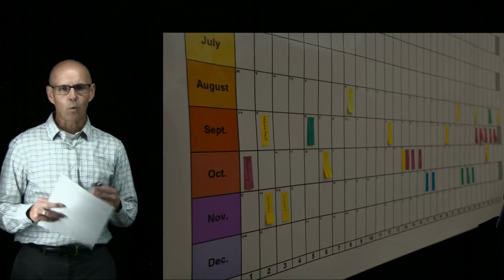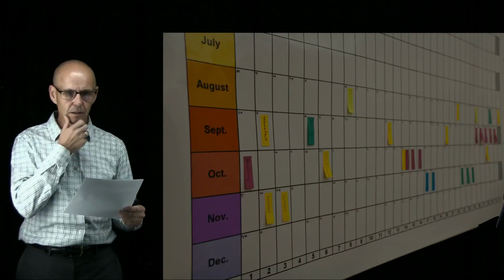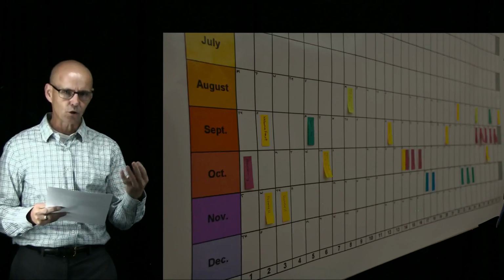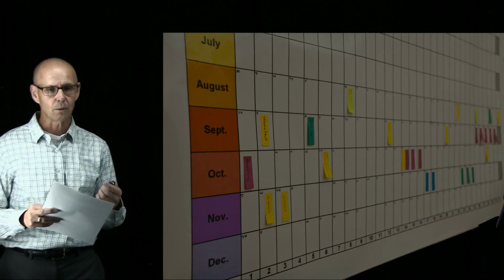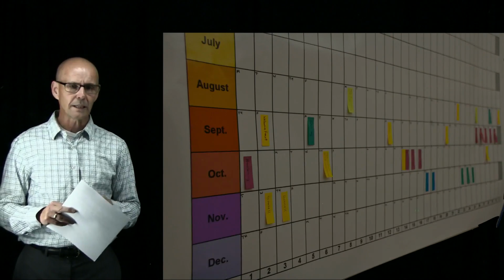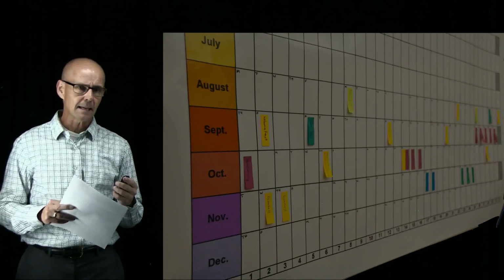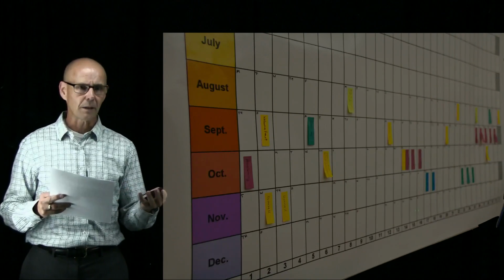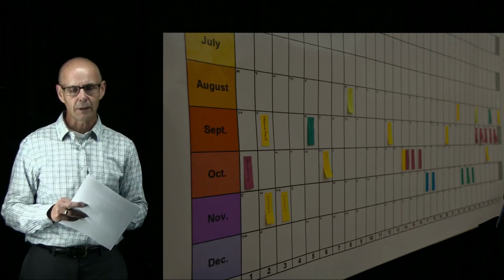We really started our what is phase in the summer. We did a number of things. This is a picture of a planning calendar that we used. But we started even in like June and July. We started reaching out across the state and beyond to alumni. We did a survey of business leaders across the state. We engaged in conversations with government leaders at the state, county, and local levels. And then we also engaged with people at the Commissioner of Higher Education's office. We sent a group over there to do a day's worth of interviewing with those folks.